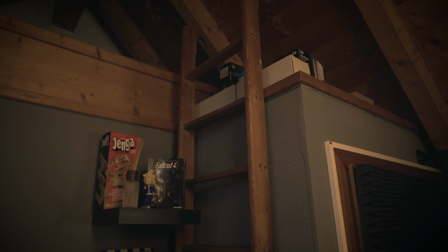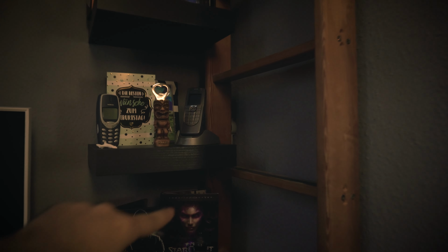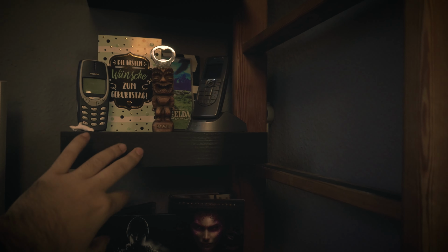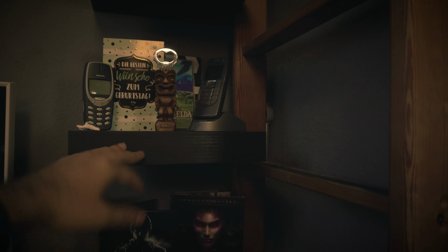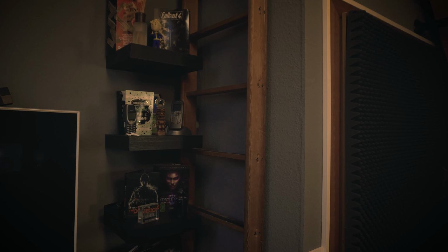This is the ladder over to the top over there, because you have an additional sleeping place, but I don't use it to sleep there. I just have some foam and other stuff like tripods. And that's the ladder for getting up there. What's funny about the ladder is that it fits here so perfectly, but it was not intended. I just mounted these shelves, and I was lucky enough to leave so much space that the ladder fits in, because I wouldn't know where to place it otherwise.